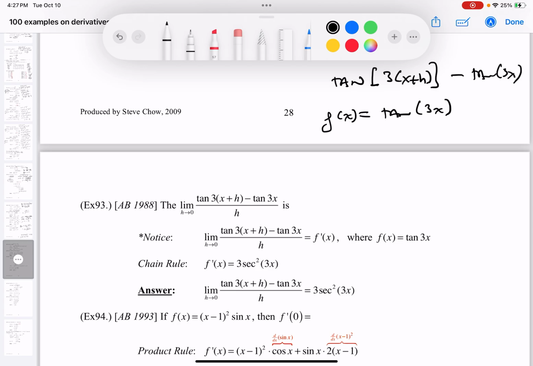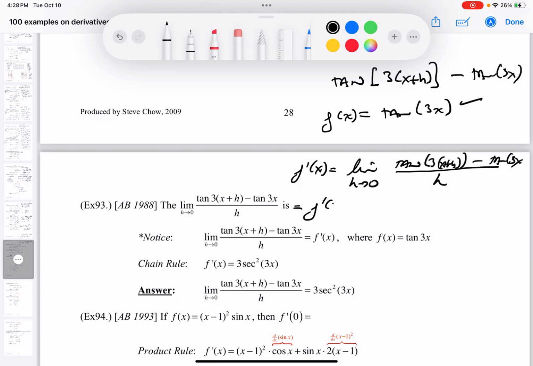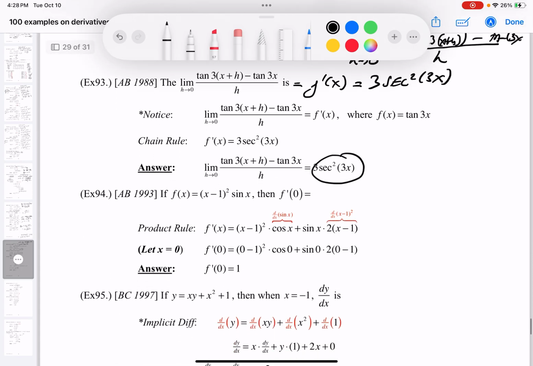So let's write down the definition of derivative, though. F prime of x, the limit, h goes to 0, right? And this could be h, and this will be the tangent. And that would be 3 times x plus h. I do see that. I'm just checking things out. Minus the tan of 3x. That's not so bad. So yeah, I'm agreeing that that's what f of x is. So what does this thing represent? Well, this thing represents over here the derivative. And what's the derivative going to be? Well, it's going to be secant squared, 3x. Derivative of the inside is 3. So it's going to be 3 secant squared, 3x. All right? Let's keep moving.